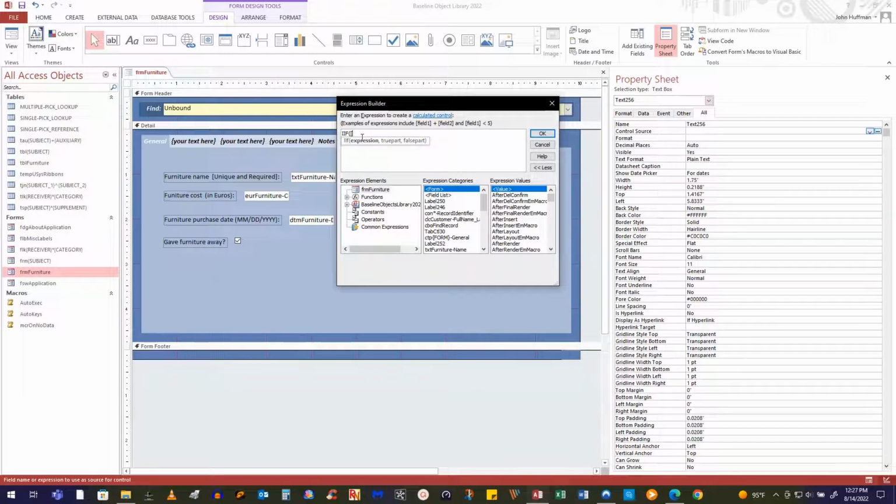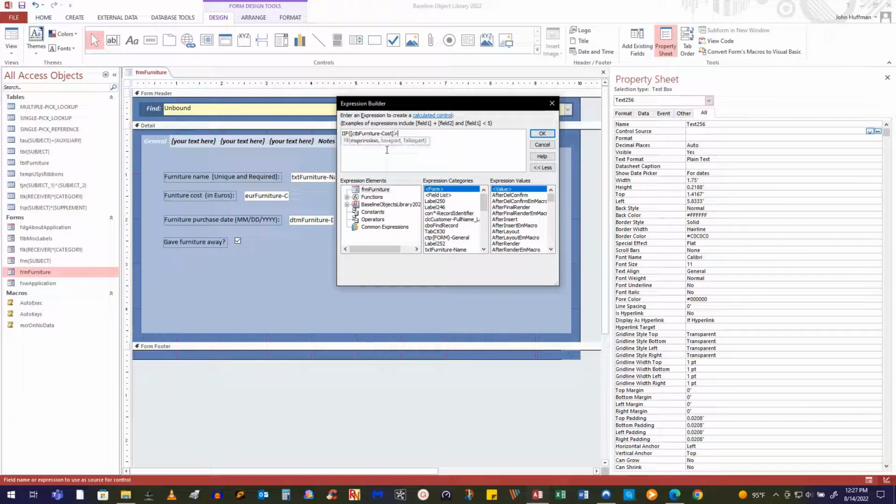So you always indicate the name of a control or a field by putting a square bracket in. And I called it CTB. And you can see as I started doing that, it found anything that it knows about that has that beginning. And now I can just double click off of it. That's another reason why the naming conventions are so cool. It helps you, it keeps you from typing bad things if you've named things correctly.